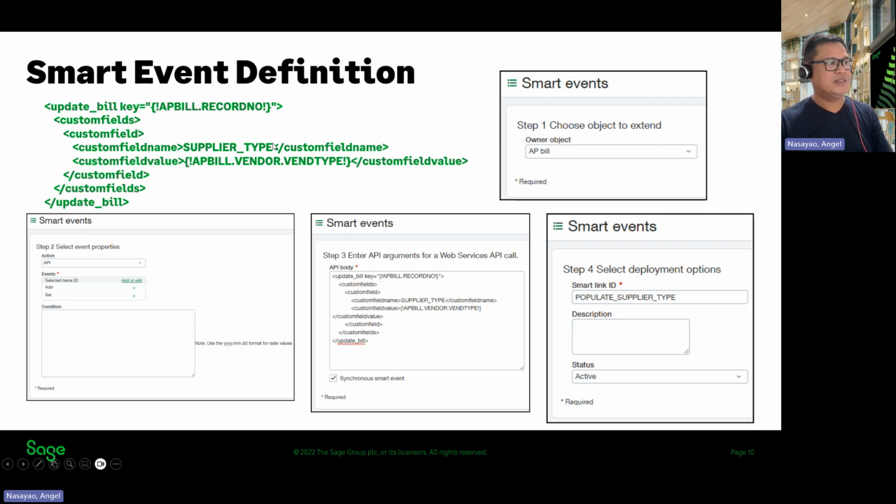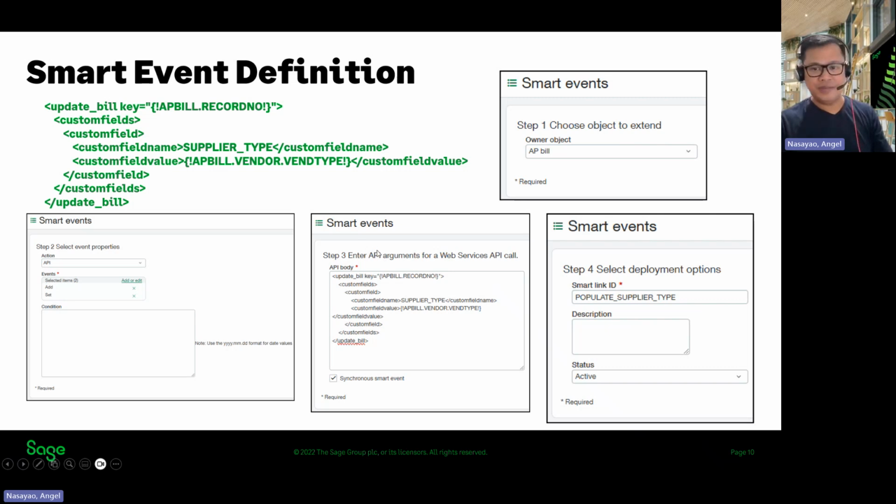And this is the smart event definition. It's a sample of the smart event definition that you can use. From step one, just identify the AP purchase invoice or AP bill, and you may deploy it on add or set, which means that on initial create or subsequent edit, you would like to populate that field in the AP bill or AP purchase invoice.